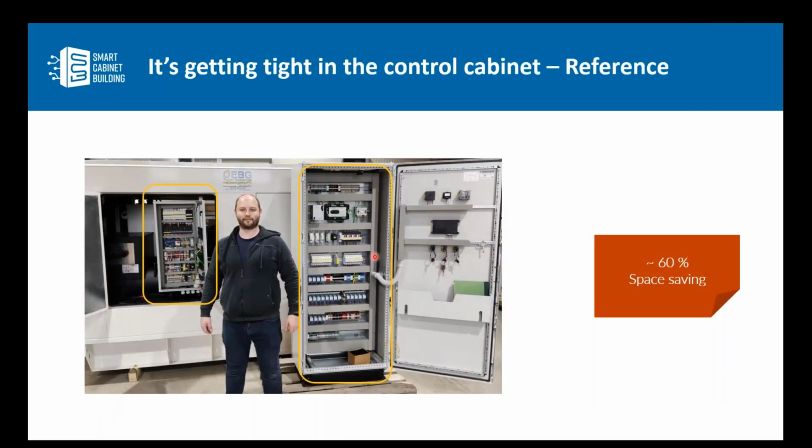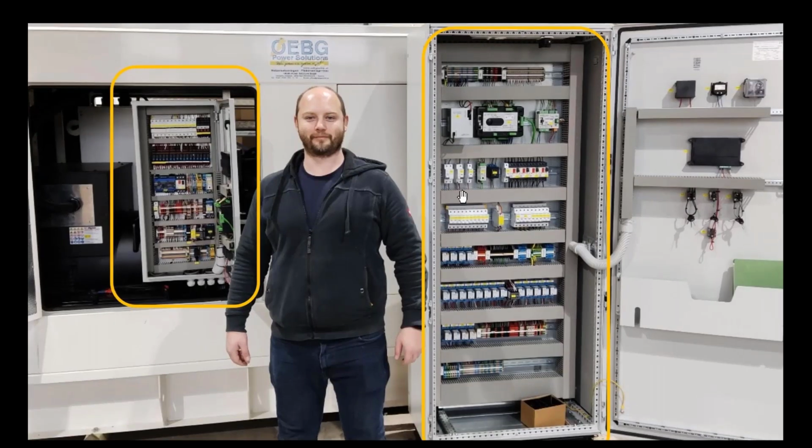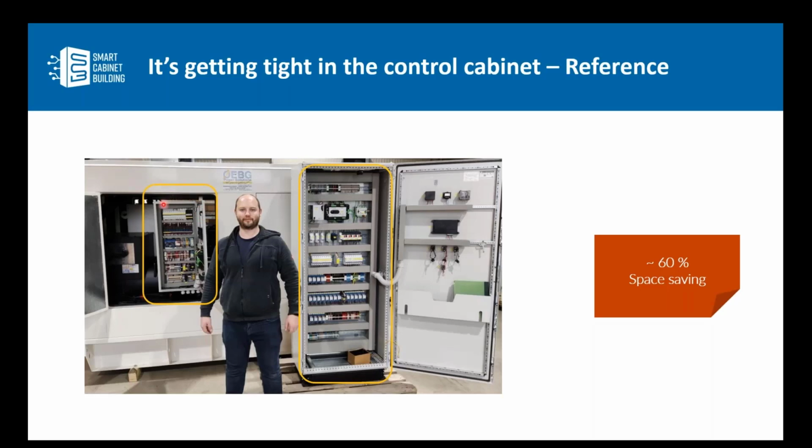possibilities. And this brings me back to our smiling customers, and as you can see here on the pictures, we were able to implement the complete control cabinet, which you see here on the right side of the pictures. We implemented the complete functionality of this control cabinet with this method, with these 4 steps, into the machine, and this has not just space-saving benefits for this customer.